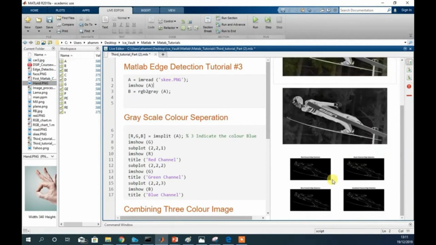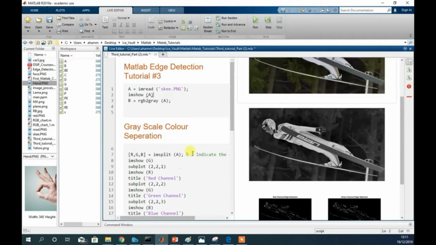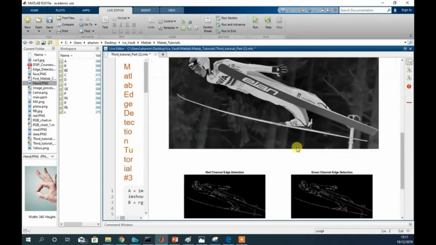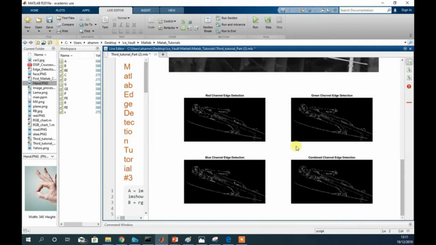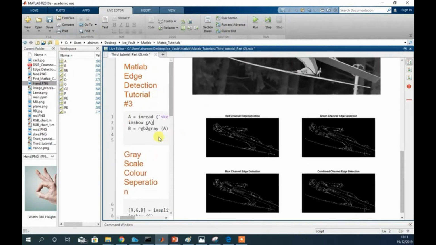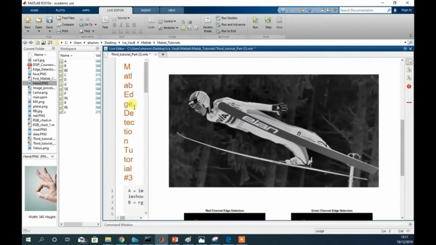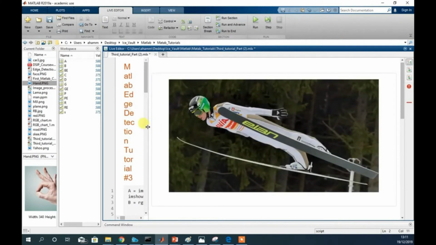Okay, so I've got the color image, grayscale image, then combining all the edges. So here we can see the edge detection of 3 different color component edges. Though it is not possible to distinguish between different color component edge detection at this moment, different pixel intensity can be seen in other pictures.